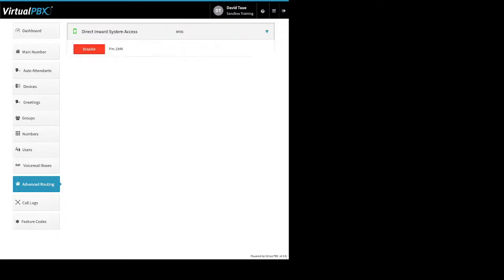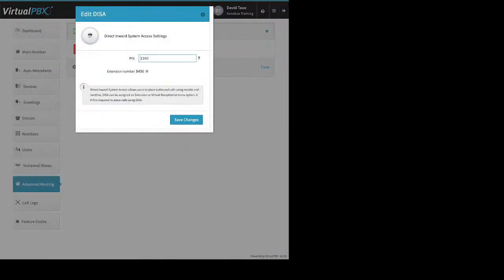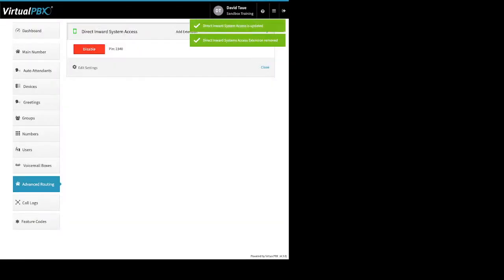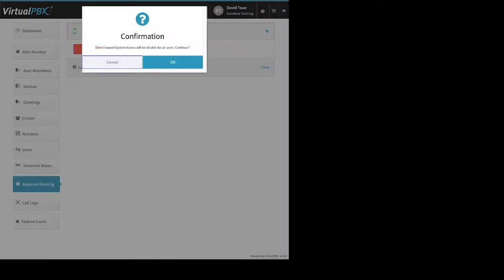Now, the reason for that recommendation of having the extension number is that if you have it as a menu option, someone will eventually find that out by accident, right? Some people just fat finger it, hit the wrong extension number, and then they're prompted for a PIN. Now, if you get those people who are inclined to do bad things, they'll say, well, let me see if I can try to find out this PIN number. Once they do, then they can start making outbound calls on your account and you wouldn't know about it.